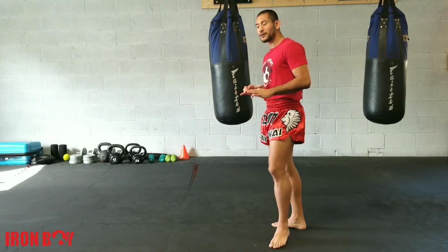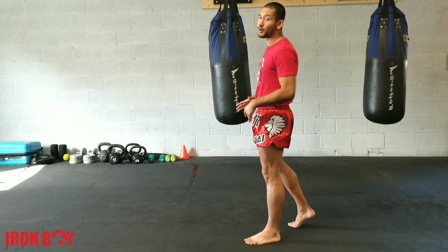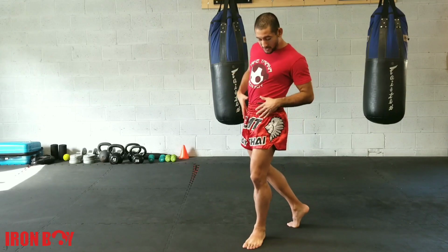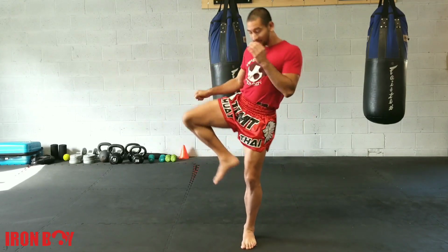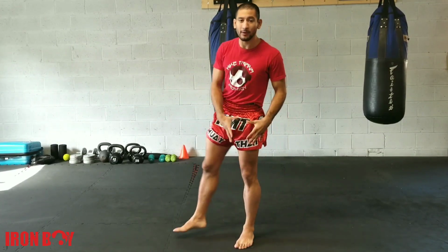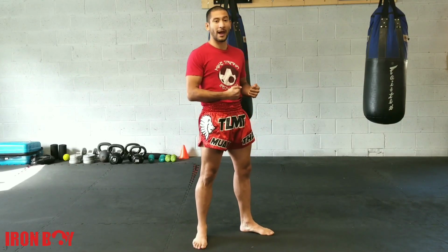So one little secret is that you're going to pivot your foot out, specifically for your rear one for this one. And once I pivot my foot out, this way to the side, it opens up my hip. Now, it makes it nice and easy for me to teep far, teep with power, and have that balance, that stable leg on the ground so the person cannot push me back.